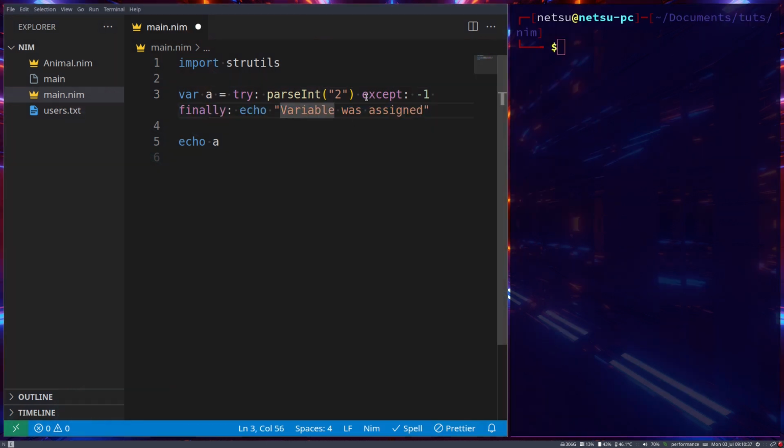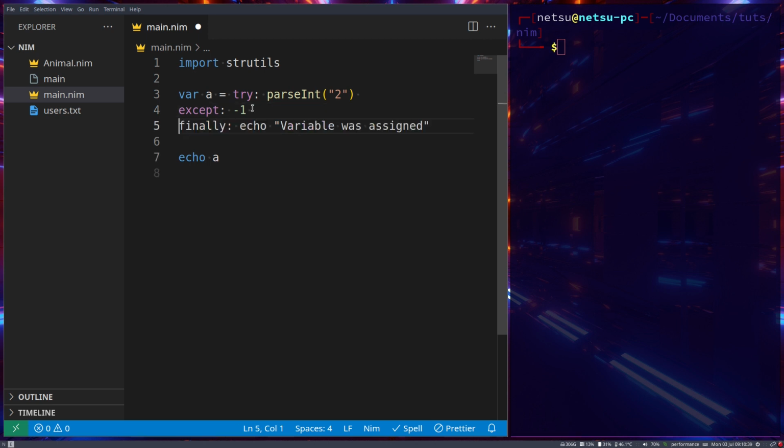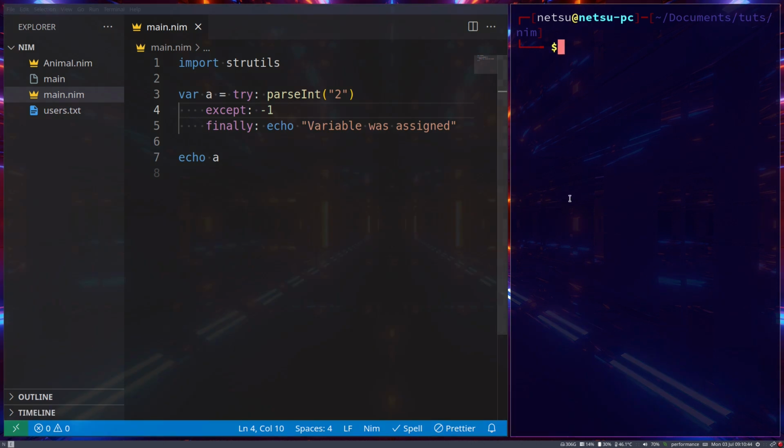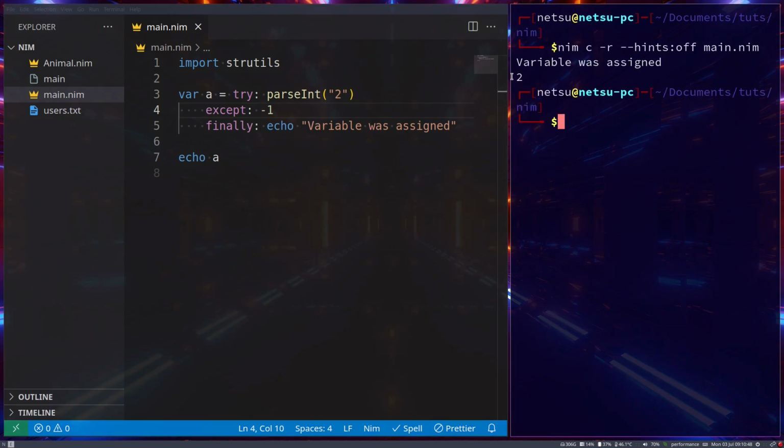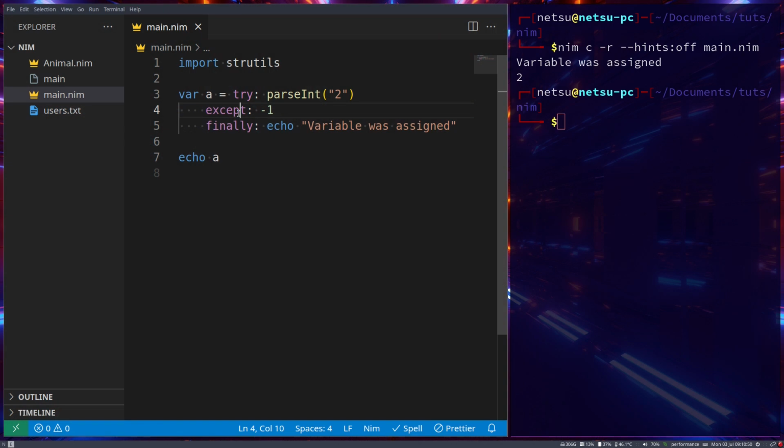And of course, you don't need all of this in one line. If we do this, then all we need to do is indent it. And now it will be part of this try and except here. If we run this, then we get the same output. This is actually a very nice feature because a lot of times you want to assign a value to a variable, and in other programming languages you will need to wrap this entire variable inside of a try-catch block. But in this scenario, Nim makes it so easy that you literally assign a try and except to this variable, and that will provide you with a value.